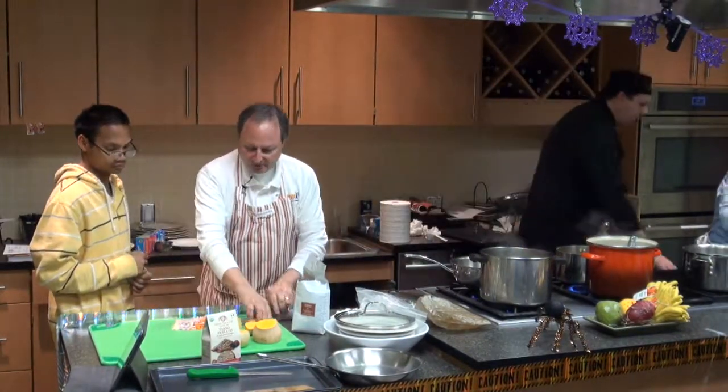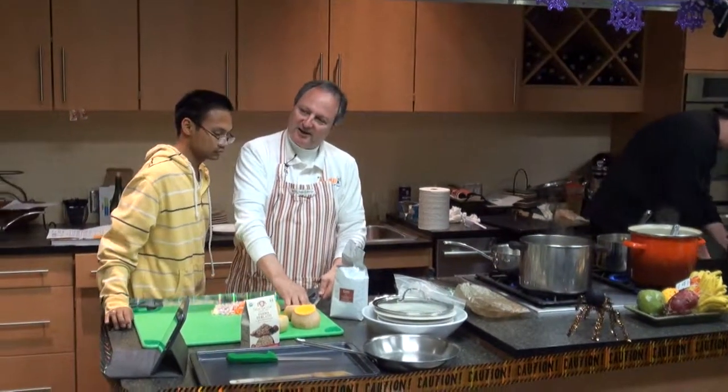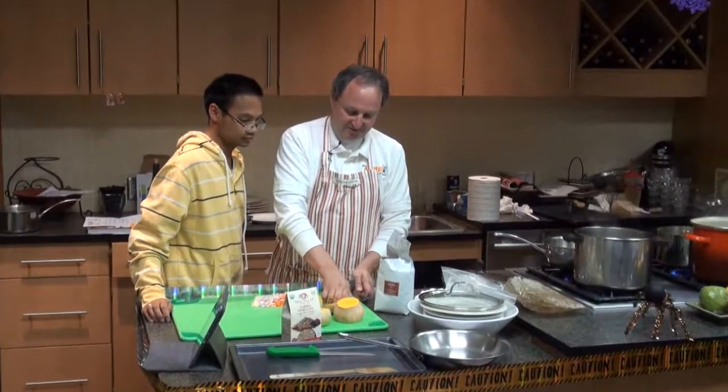So here are the knives, and here you go. Pardon us, those of you who are listening on the radio, while you can move that around.